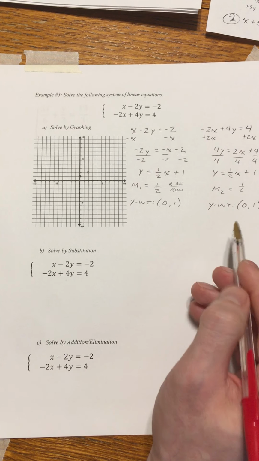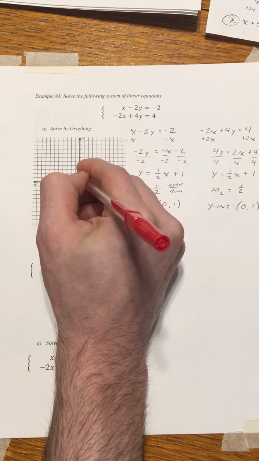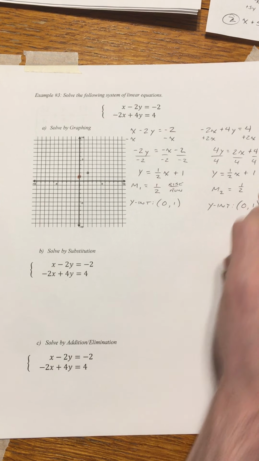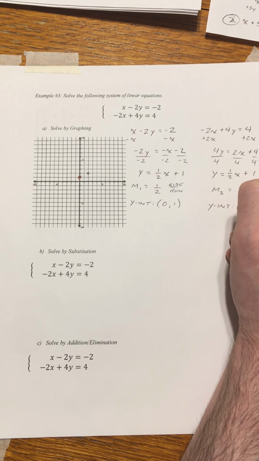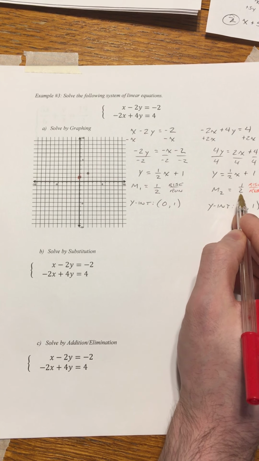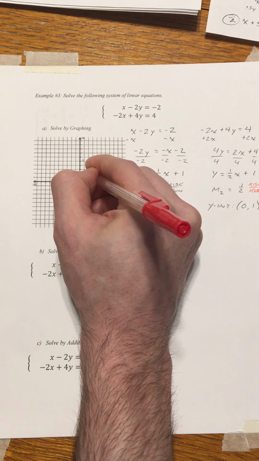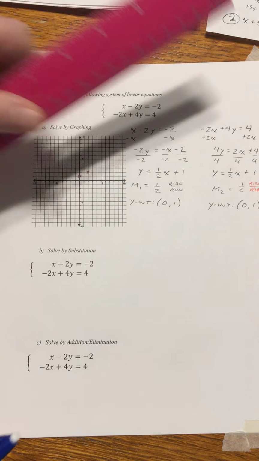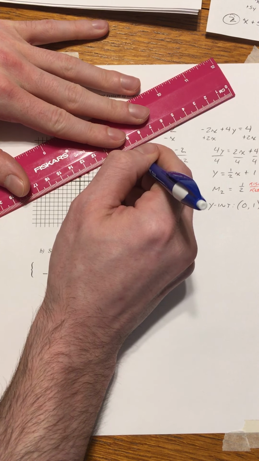So now we'll do the same thing, which will be redundant for this one. The y-intercept is at 0, 1. It's the same spot. And then the slope is the same thing. It's still rise over run. For every 1 we move up, we move right 2. So we will move up 1, right 2, and we have the same point. So now what we have are 2 points for 2 lines that are exactly the same.